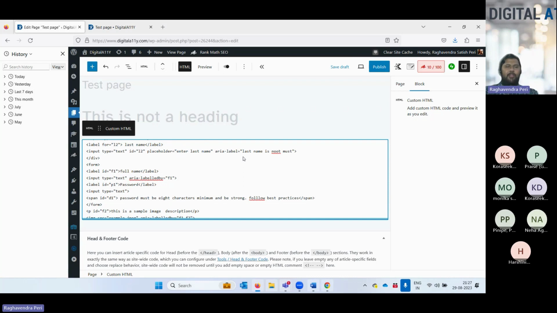Okay, I opened this. Span ID equals D1, and the text: Password must be 8 characters minimum and be strong. Follow best practices, then closing span.